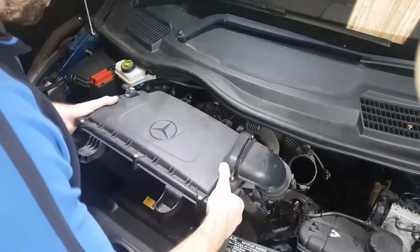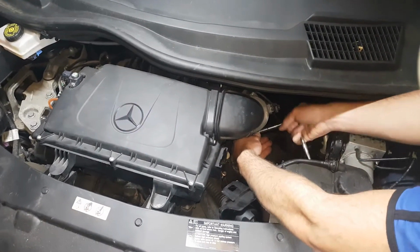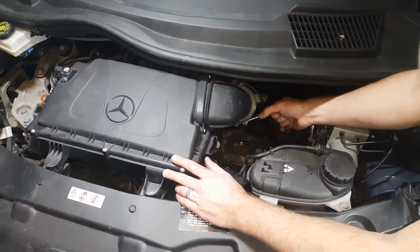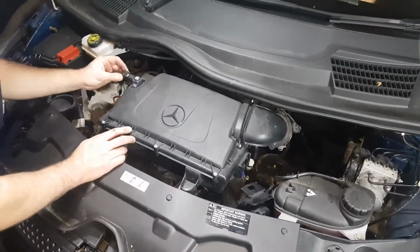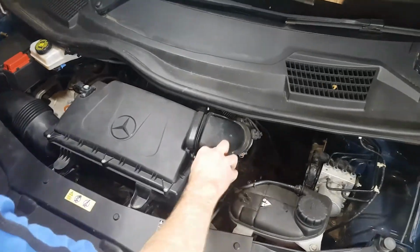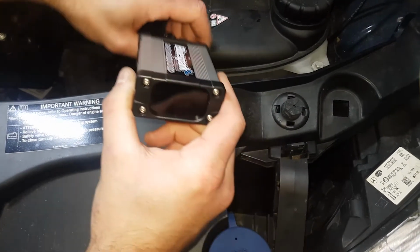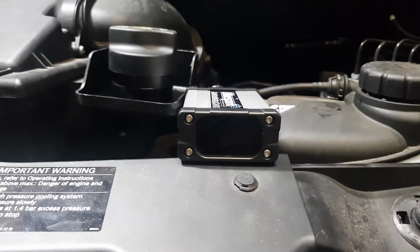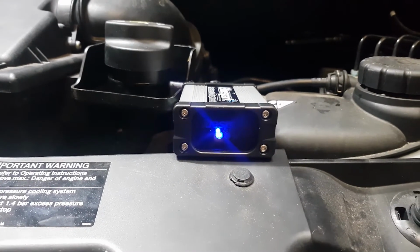Replace all removed engine components. Connect the unit to the wiring loom. Start the engine and ensure the LEDs illuminate in accordance with the supplied instructions.